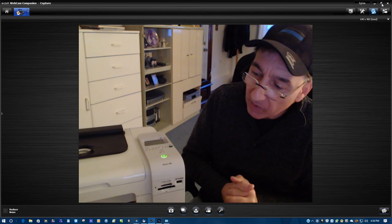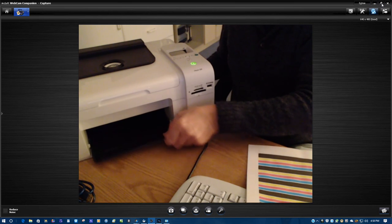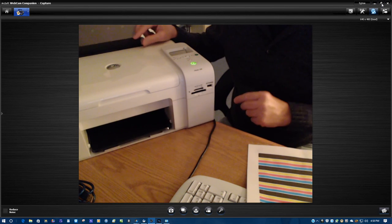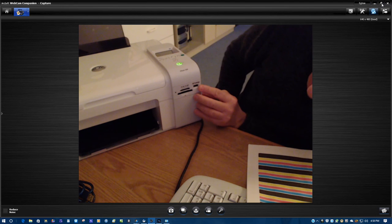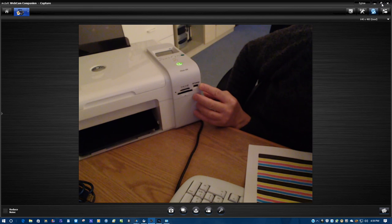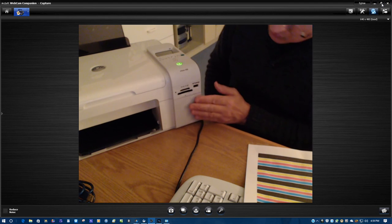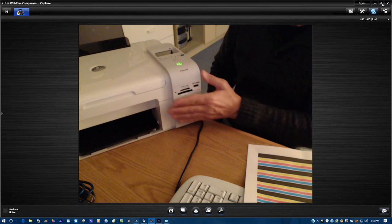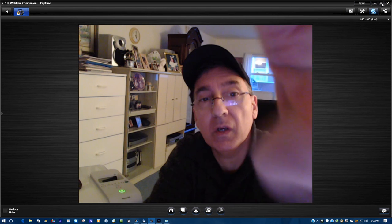You do have a sliding paper tray that comes out here, as you can see. Here is where you put your paper — that pops up and you put your paper in there. You've got memory card slots here. And there's what I believe is a PictBridge port — I think you put some kind of cable in there. I'm not too familiar with Dell printers — I have HPs and a Brother laser printer. But this is what you've got on here.